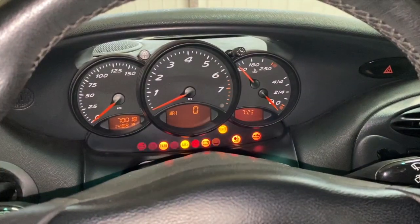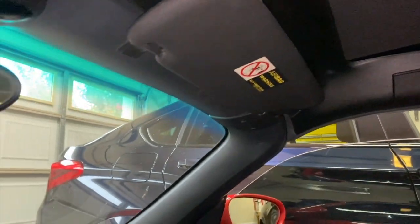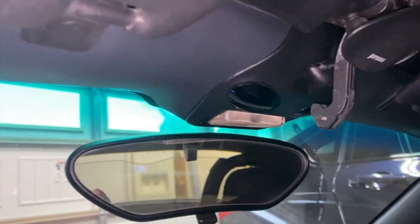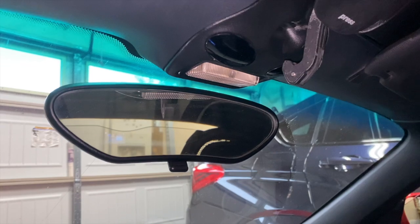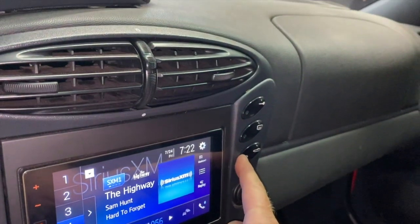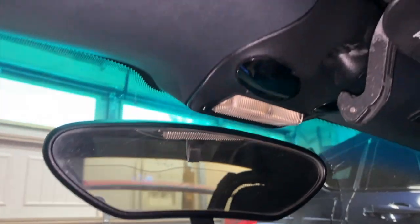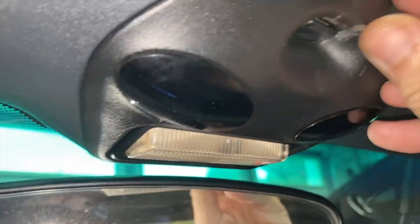All right, let's turn on our ignition. And windows still work, that's a good sign. I tested this already before remembering to put the relay back in, but now the relay is back in. Hey, we have an operating roof again! That's awesome. So I guess the problem was in this switch up here.